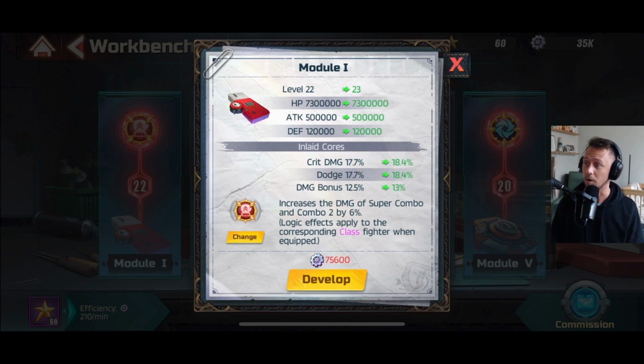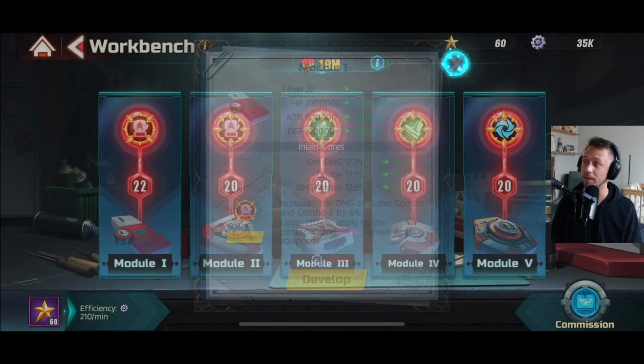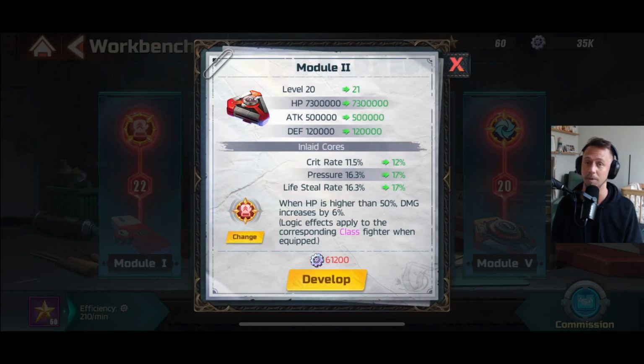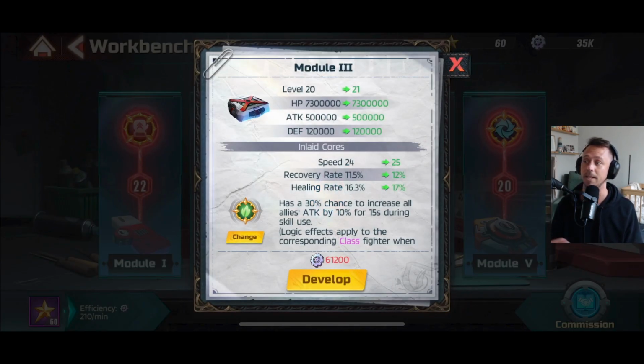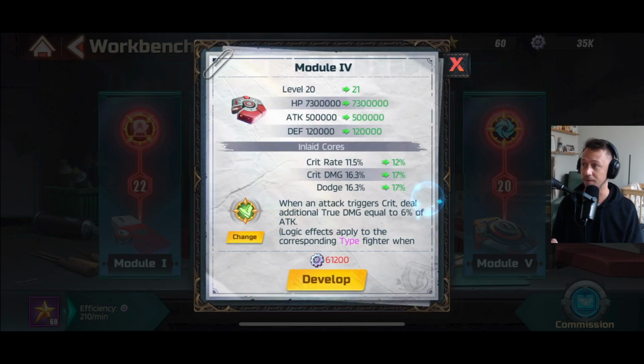So here's the workbench that I set up for this specifically. I've got 2 for attack, and the reason for that is because this one's doing additional damage on the super combo and combo 2. Now, I'm not using a combo 2 with Guile, but it's great for his super combo to have a little bit extra damage. This one here is doing an additional 6% damage as its base. It increases when the HP is higher than 50%. So again, this is buffing Guile specifically.